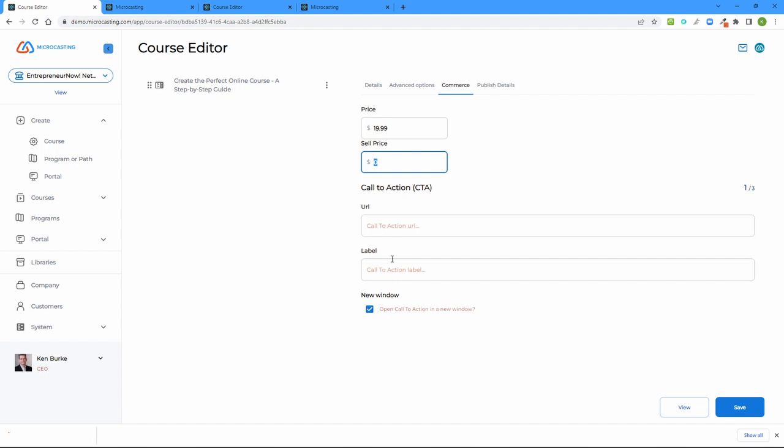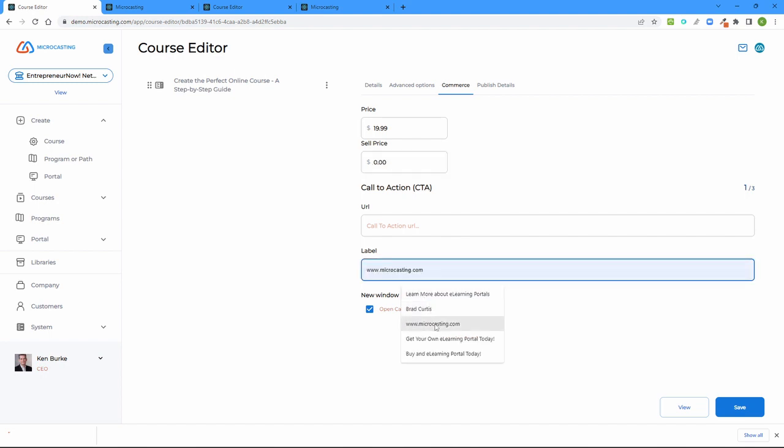Now, one of my favorite tools is the call to action. We've integrated this throughout our entire engine. And so at a course level, you can have a call to action that is a button that appears while the course is playing. And that really helps to guide the user on maybe where they can go next, whether you're trying to sell them something, whether you're trying to market something to them on your main marketing website, or whether you have information that you want to give them, maybe a reference site or what have you. In this case, I'm going to actually try to sell them something.